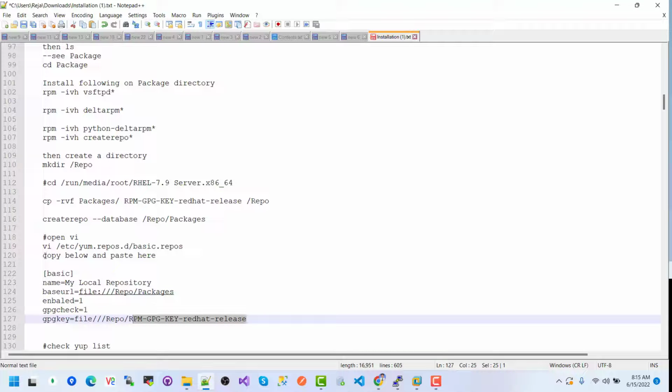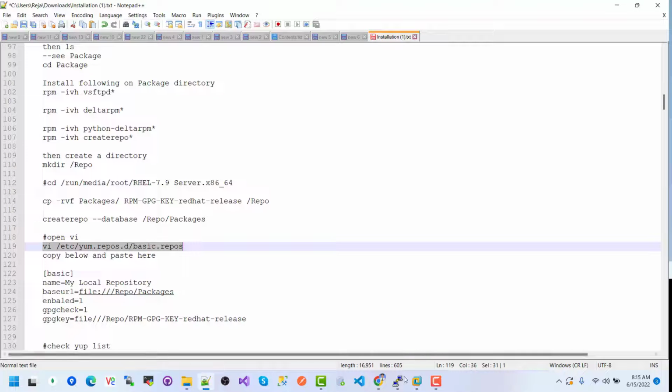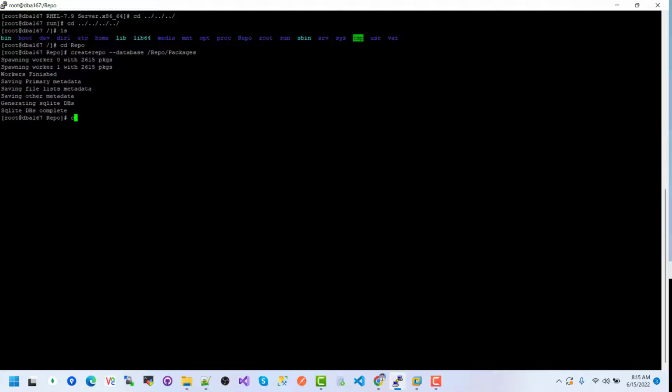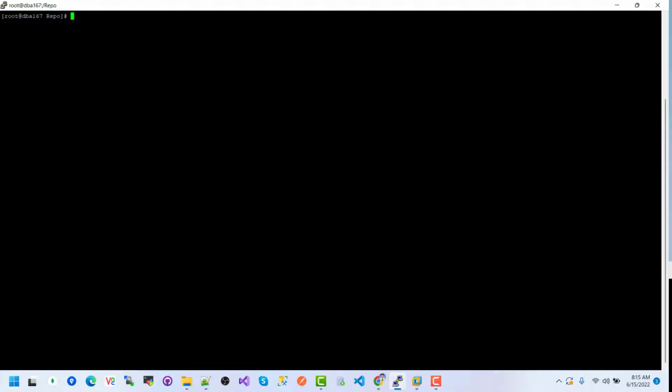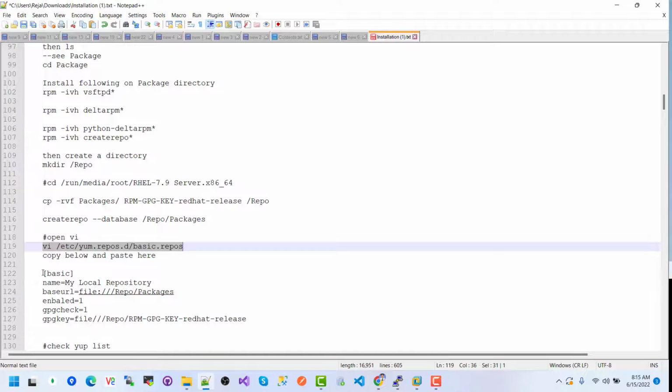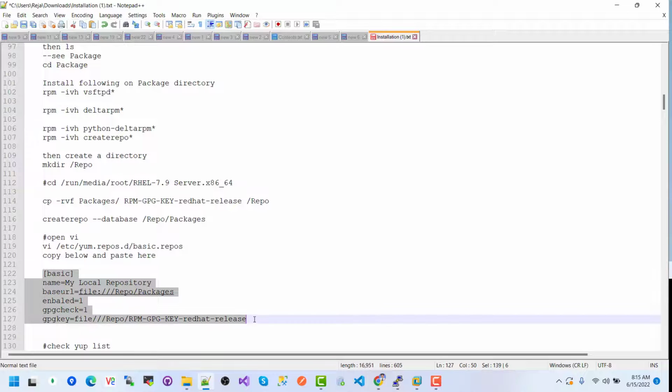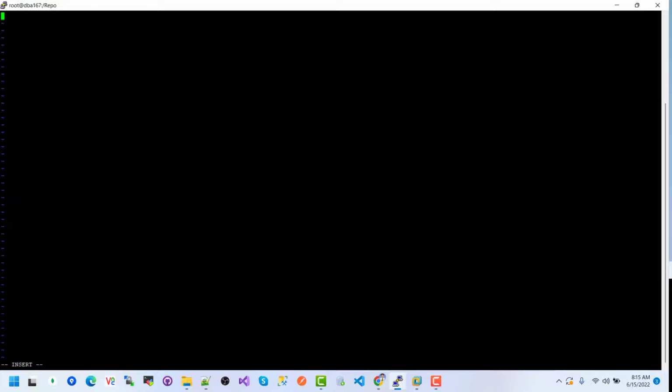So let's go there by copying this line. I just want to clear the screen. Here we see the file. Now we paste this one here.